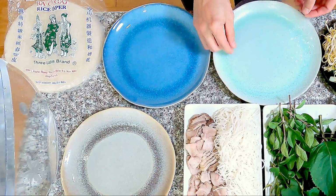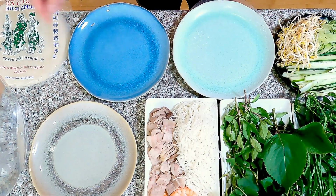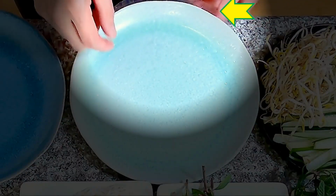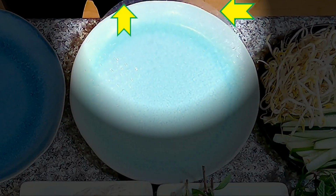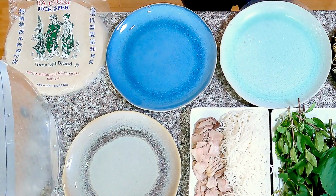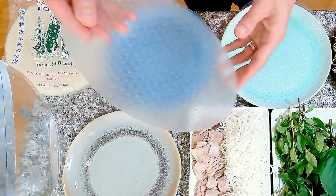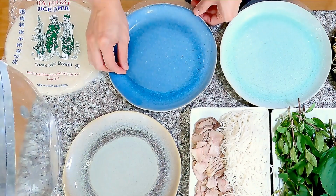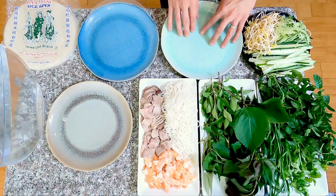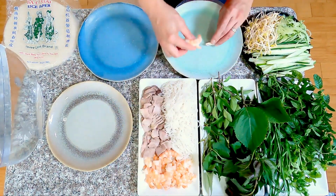First, we dip the rice paper in the water bowl. Rotate to make sure the entire paper is coated, then slightly shake off the excess water. Here's a small tip. You want to place the paper a tiny bit overhung on the edge of the plate so that you can pick that rice paper edge up to roll easily later. Otherwise, the entire paper will stick flat to the plate and it will just make it harder for you to peel it off later. I wet a second paper as well to save time because it needs a bit of time to soften.